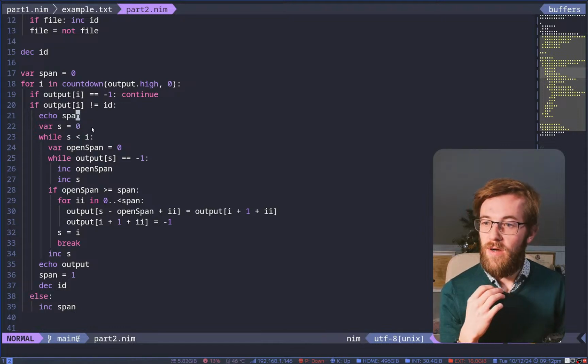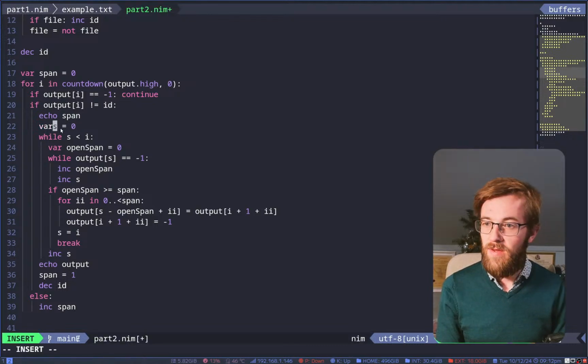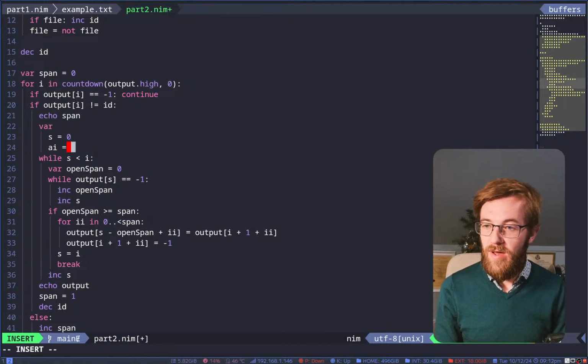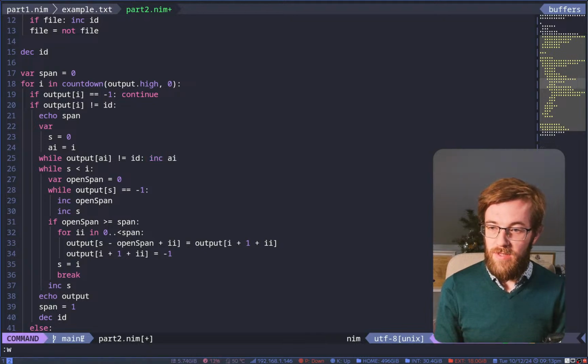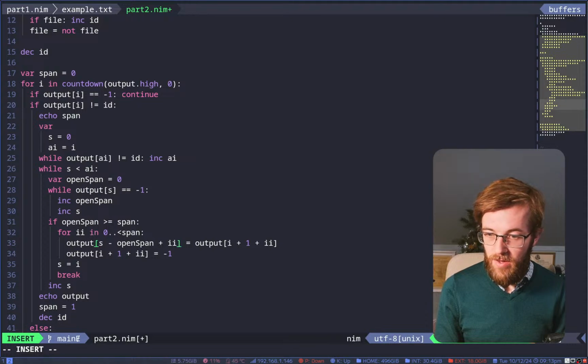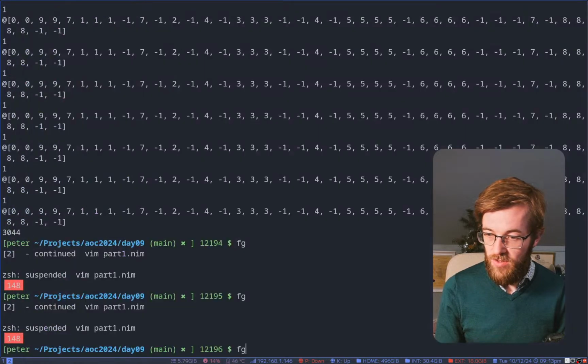So we need our sort of augmented AI is equal to I, and then, well, output AI is not equal to ID AI. It's a super ugly way of doing it, but it shouldn't run that many iterations. It should hopefully be fine.